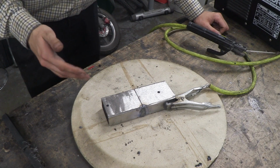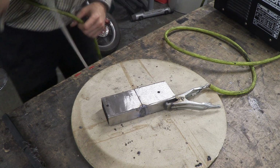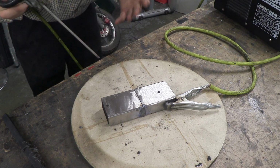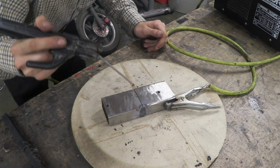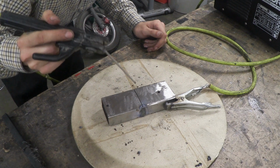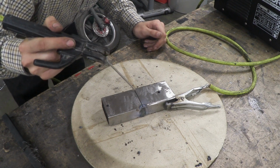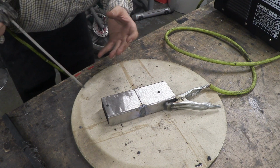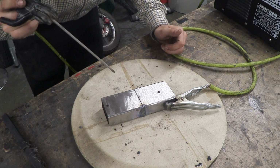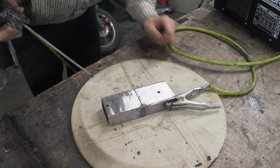Once you become comfortable with that and you get a little bit more control over the electrode, what you can do is a stacked penny look. And this is usually one continuous weld all the way along. How I usually like to do this is to start at the end point, strike an arc, and then go back and forth, all the way along to the end. It's nice to do it quite slowly, but you also want to make sure you don't burn through your material. And once you've done that sort of weld, it looks absolutely magnificent.